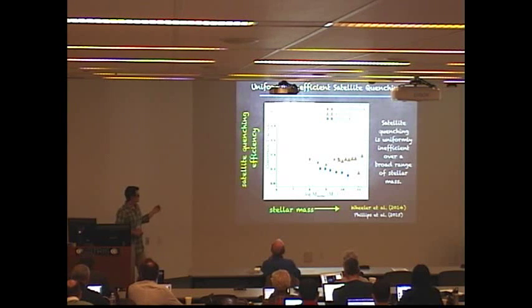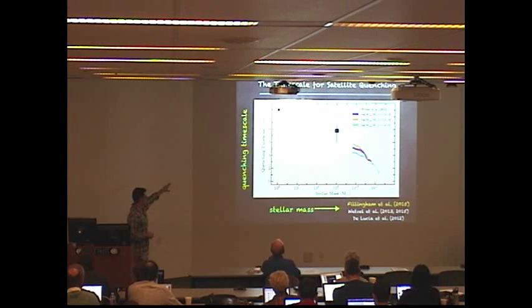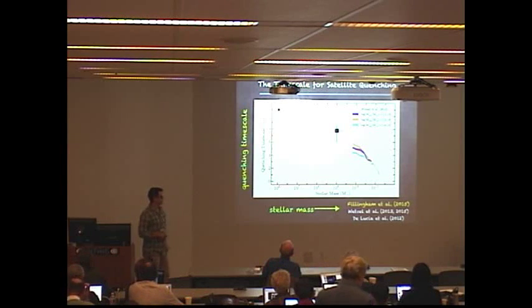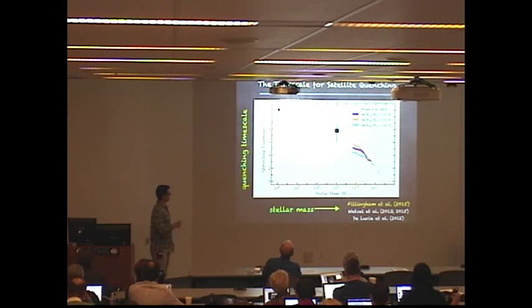Now we can use these relatively low quenching efficiencies and play a little game. We can compare the subhalo populations in N-body simulations and infer a typical quenching timescale relative to infall that would reproduce this observed quench fraction. When we do that, we get this result, with quenching timescale plotted as a function of stellar mass. You can see that these relatively low quenching efficiencies in the high mass regime lead to long quenching timescales. This is particularly noticeable at about 10^9 in stellar mass, where the quenching timescales get up to about 7 to 9 gigayears.